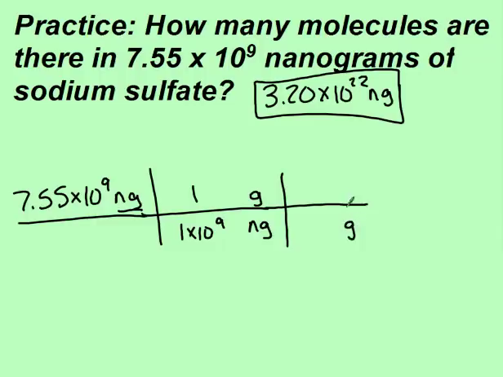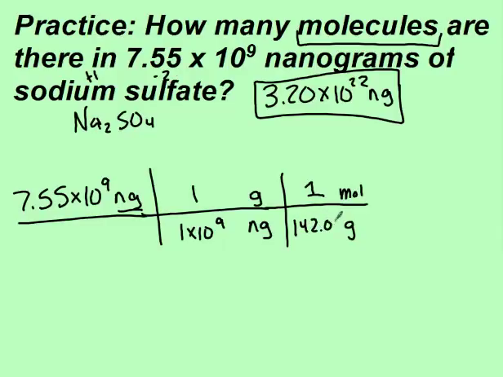So currently we're at grams. We're trying to get grams to moles because we want to get to molecules. 1 mole is equal to so many grams. I'm dealing with sodium sulfate. Sodium was a +1, sulfate's a -2, so they go together, 2 sodiums, 1 sulfate. So my molar mass should have been 142.05. If you messed up on your formula, then you would have messed up on your molar mass, which could cause you to get the wrong answer if that's why you didn't get 3.2.